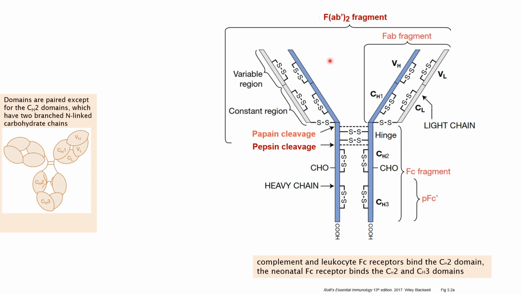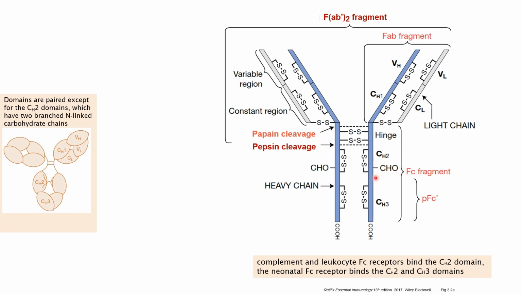Some smaller points that probably aren't very relevant to you at this stage in your education are that there are actually a number of intra-chain disulfide linkages. So here, here, here, here, down here, down here, down here, and so on. But this disulfide, which is interchain between the two chains, that's critical to understanding the structure of the antibody.